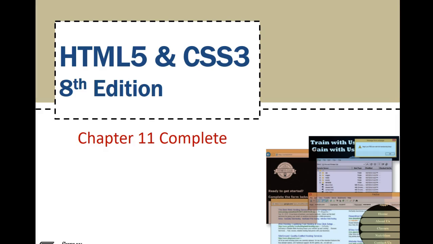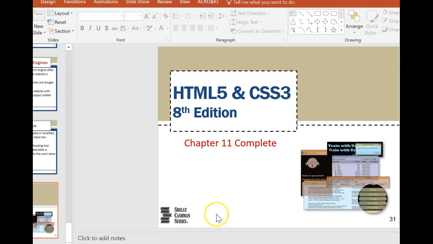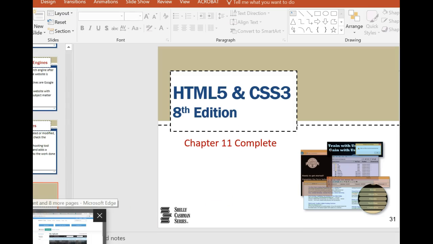In this chapter, you have to take a quiz, you need to participate in an online discussion, and you have an assignment that you need to do based on the previous website that you were creating for yourself. If you have any questions, please let me know. I also put some tips in this chapter, so make sure to look at the tips that I put on the CMS on the Blackboard Collaborate page.